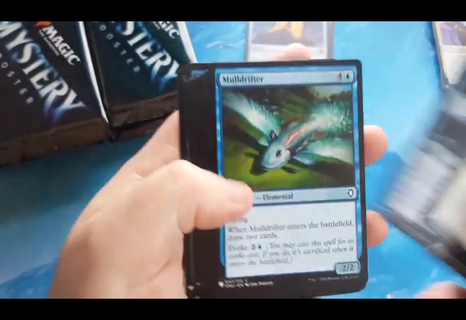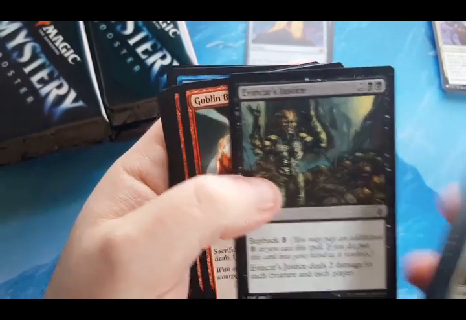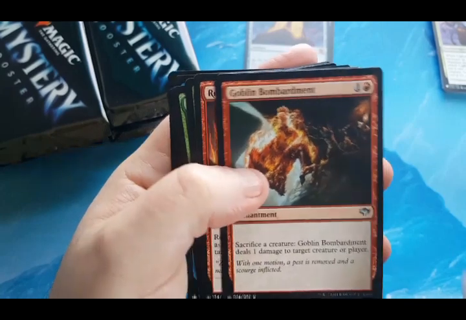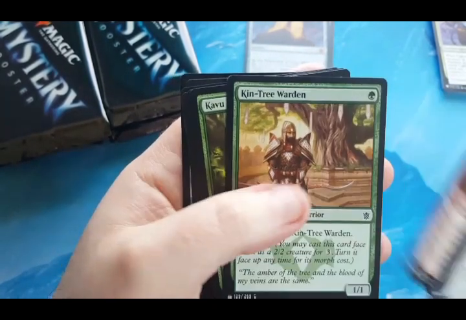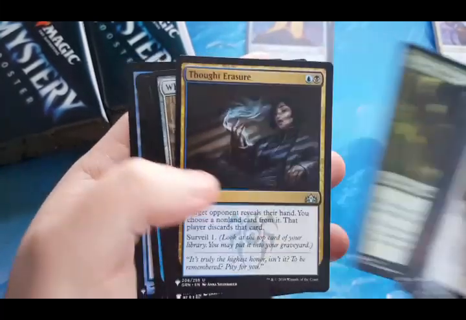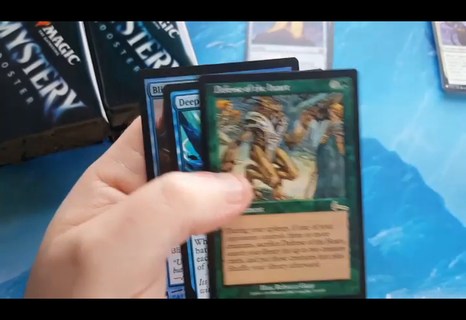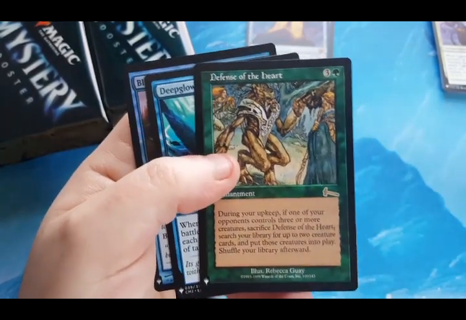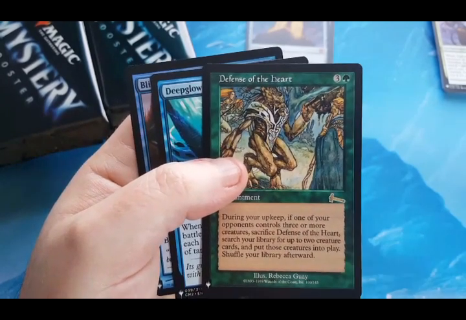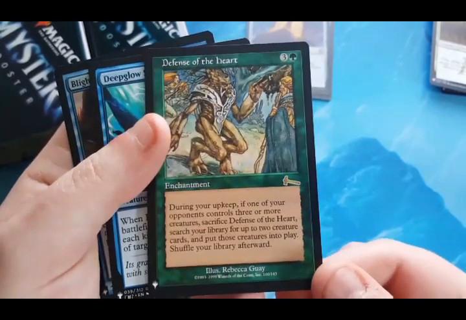Alright, what else do we got here? Mole Drifter's good. Stab Wound, Evan Carr's Justice. Goblin Bombardments are awesome. I do have them, but I do need more for just in case. Rolling Thunder, Kintree Warden, Kavu Climber, Thought Erasure. A Whisper Silk is always good. Thank you. I've been wanting Defense of the Heart for a lot of different reasons. It's just a great overall card, and now I've got one. It's been a long time since I've had them.